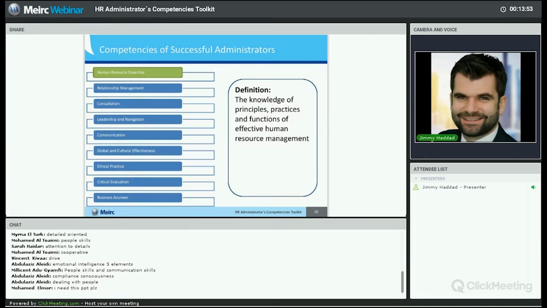Now, another behavior that they can do is they need to employ standard operating procedures and policies when performing HR transactions. Organizations are bound by their internal HR procedures and policies. A successful HR administrator applies all of these policies and procedures all the time. And a successful HR administrator uses relevant HR technology systems for administrative and service needs. There are plenty of HR software that is available out there. Having human resource expertise is having the ability to use one of these systems and use it properly.